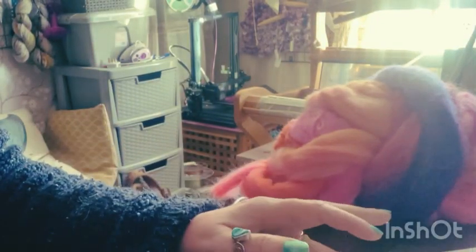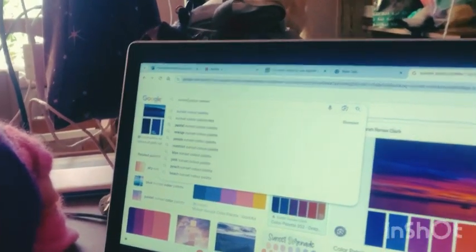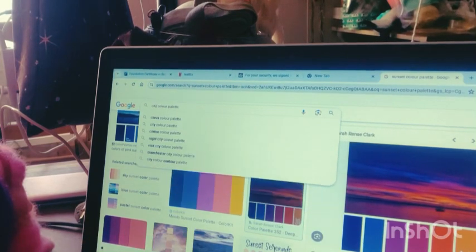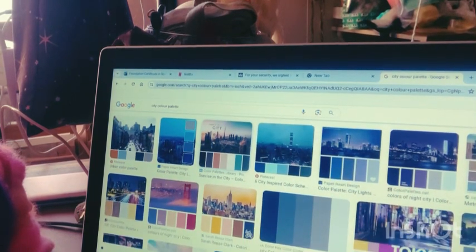Okay, let's see if we can find another picture. Just to give you an example, shall we type in sunset palette? If we go down this route, I'll turn your back round again so you can see what I'm doing. If I type in, get rid of sunset, and if I type in city colour palette, there we go, loads of different colours on there, and you literally just click and save them. If you do it on your phone, it's so much easier than doing it on here, but just click and save the pictures to your computer, your laptop, or whatever, and create a montage collage of pictures that you can always reference. You can always delete them later on anyway.